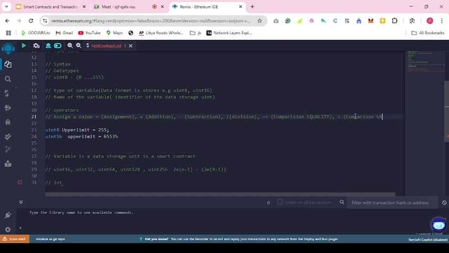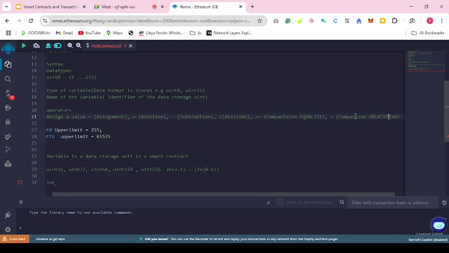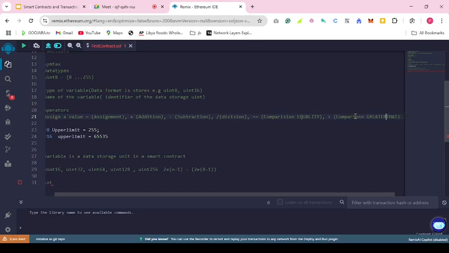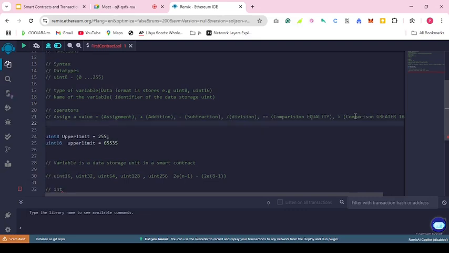We type it like this. Okay, so I'm going to go to a new line just to help us keep track so we don't get lost. Then there is another symbol which could be the same as a greater than, but it's a greater than or equal to. And we're going to see the differences with all those. So this is also comparison, but it's greater than or equal to.